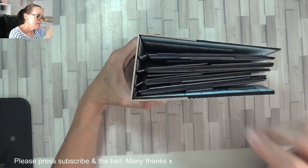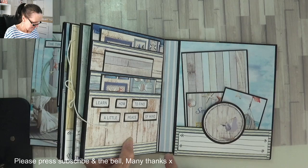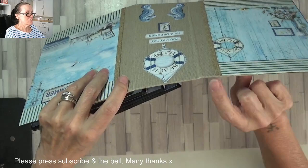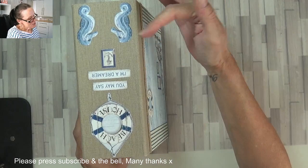And I glued my chipboard down onto my actual linen. And I then added a piece of black cardstock afterwards to cover the inside. And then see how far in it comes. But if you look on the outside, you've got this much space. I didn't want that much linen thread showing, so look at those. Perfect. So yeah, I basically glued my chipboard on there, but before I did, I added my black tape.